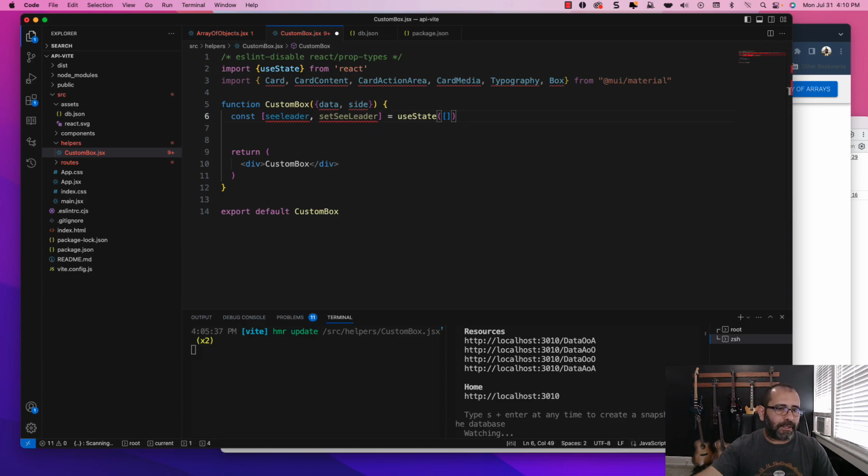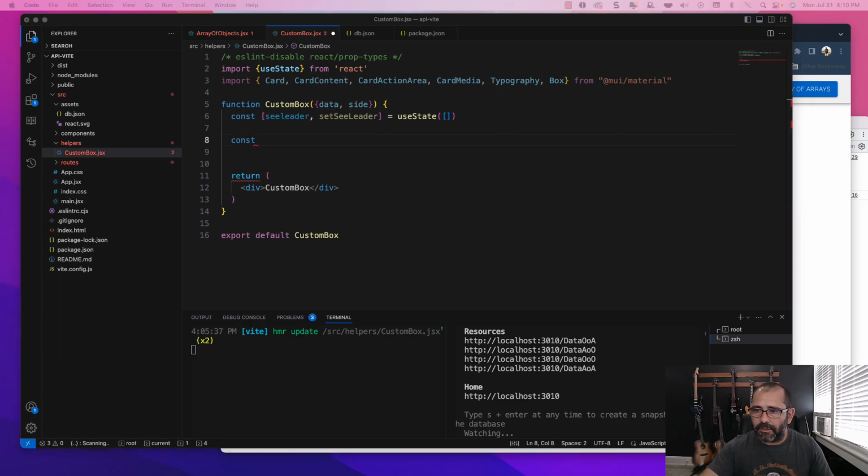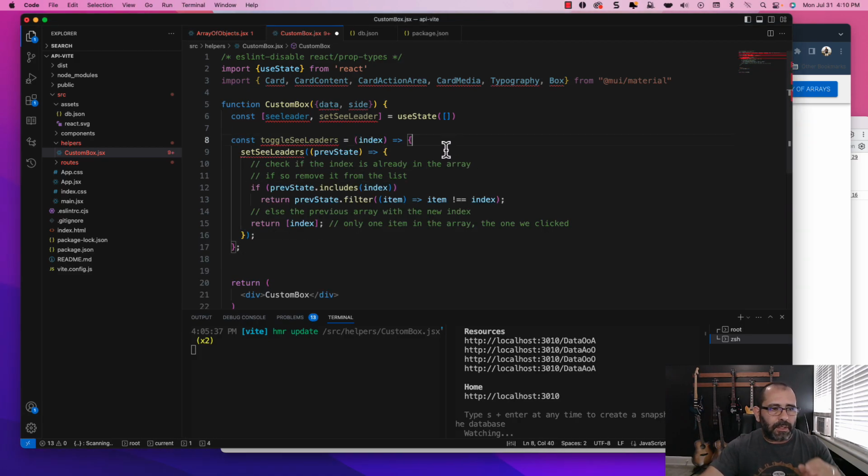So now that I have my cLeaders and setCLeaders, the next thing is creating that function, and instead of writing it, I'm just going to copy and paste it here. If you need to pause this and take a minute to look at it, by all means do so.